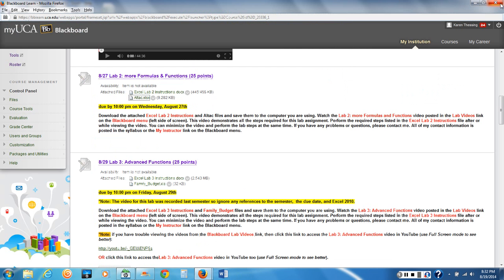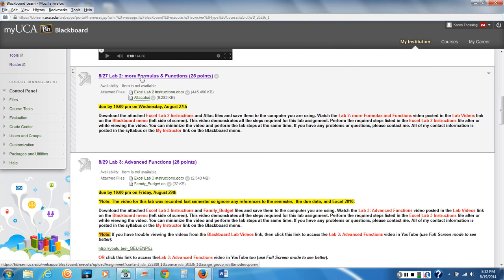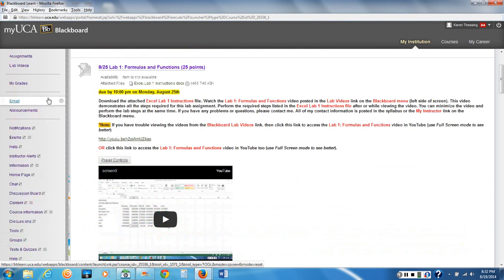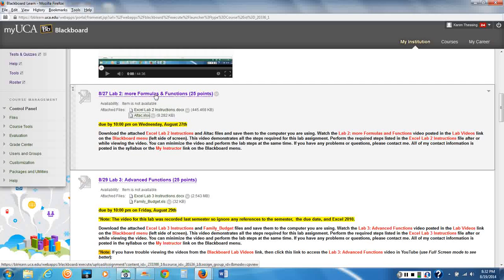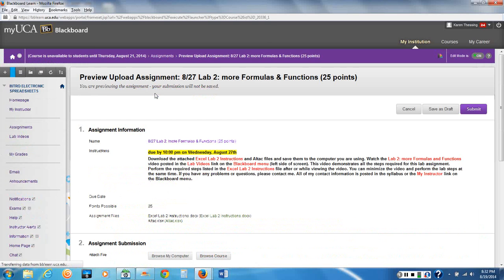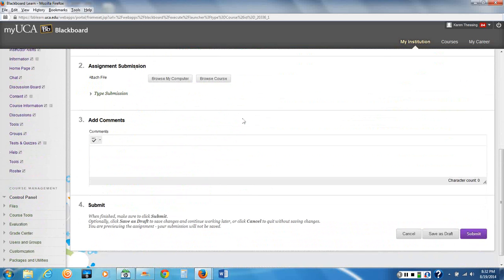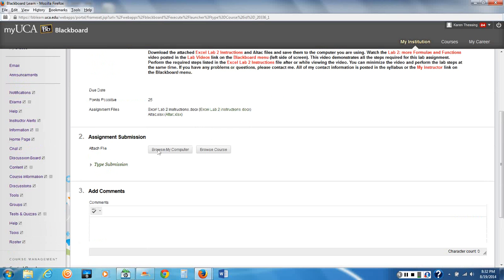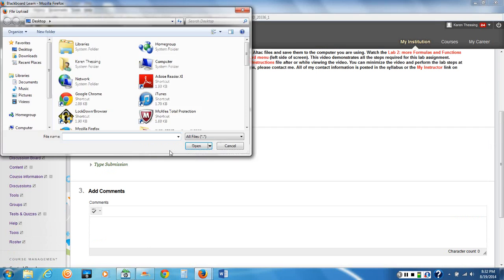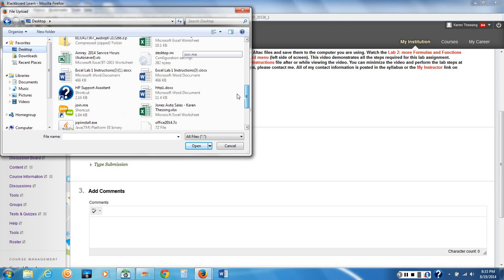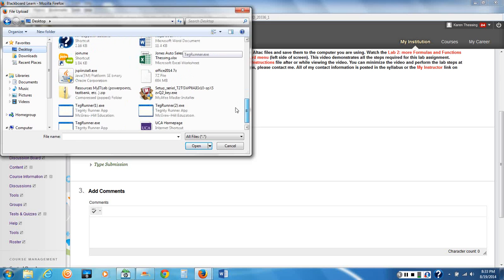So close it. Now, if this is Lab 2, in the assignments link in Blackboard, go to the Lab 2 link, click on it, scroll down till you see the assignment submission section, section 2. We've got to click on the Browse My Computer button and find that file wherever you saved it. I saved mine on the desktop. It's going to be called Altic with your first and last name.